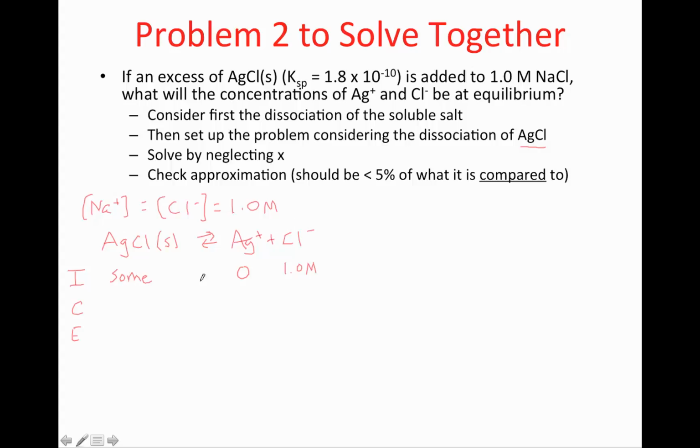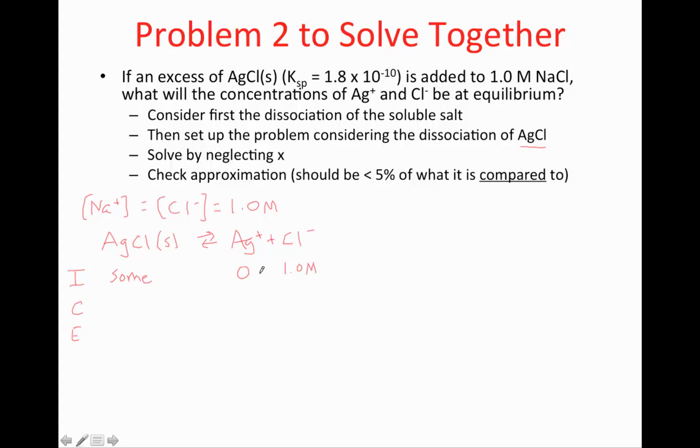So the next question is, are we at equilibrium? And we've discussed this multiple times. Equilibrium means that I have a forward reaction taking place at the same time I have a back reaction taking place. So I look at these concentrations and I say with a concentration at 0, I can't have any back reaction taking place. It doesn't mean that a huge amount of material is being transferred from this state to this state and vice versa, but I do have to have a forward reaction and a back reaction at equilibrium. And so if my silver ion concentration is 0, I can't possibly be at equilibrium.